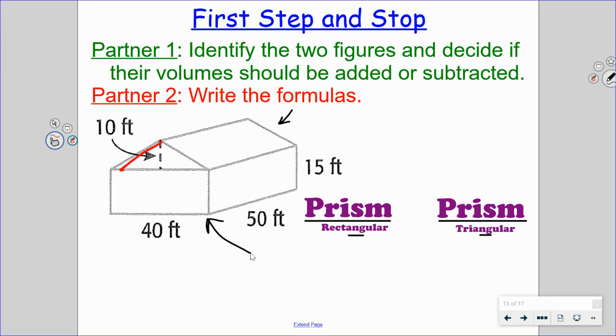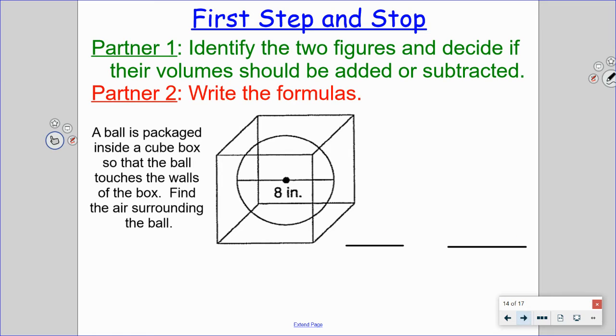So imagine the two bases, and if you want, when you get to your homework, you can always color those bases in. And it's surrounded by a few rectangles. All right, now if we wanted to heat the entire barn or building, we would have to add together the volume of those two prisms. I'll tell you again, the tougher part was always triangular prisms.